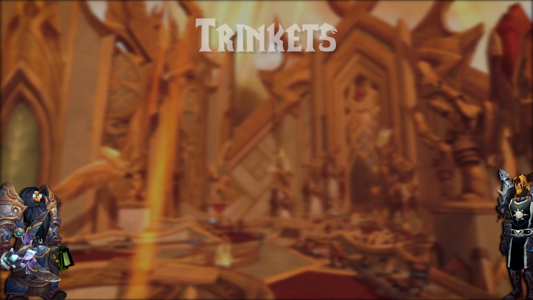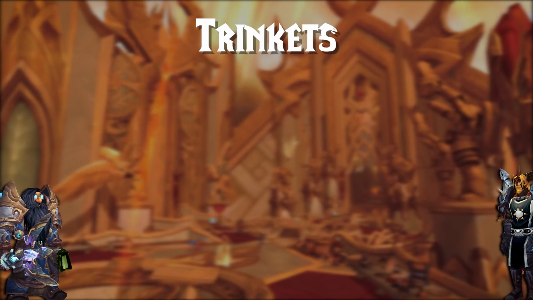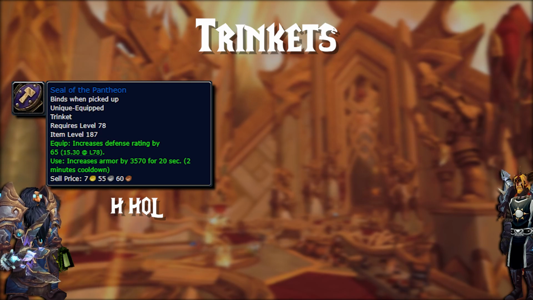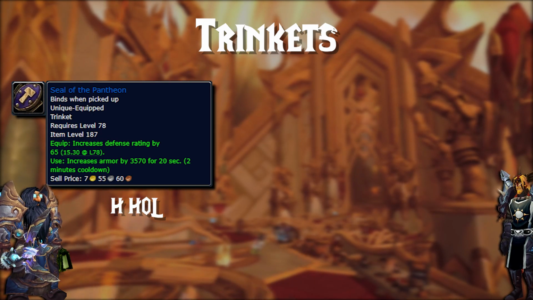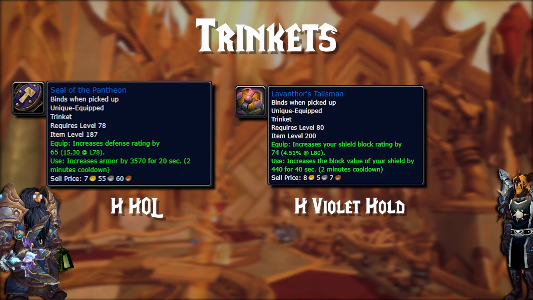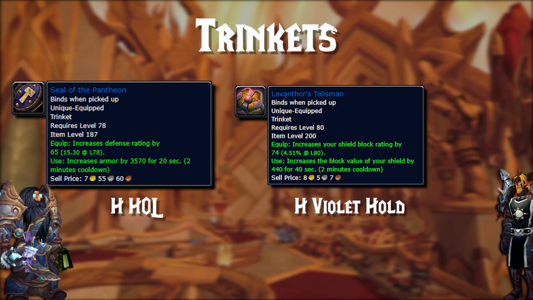Now moving on, one of the most exciting pieces you could obtain is a trinket. Your number one option as a tank would be the Seal of the Pantheon from Heroic Halls of Lightning. This gives you a nice amount of defense and has a really amazing activatable that makes you a lot tankier, so it's very valuable. Next, you have the Leventhor's Talisman from Heroic Violet Hold, which once again greatly increases your defenses with an on-use effect.